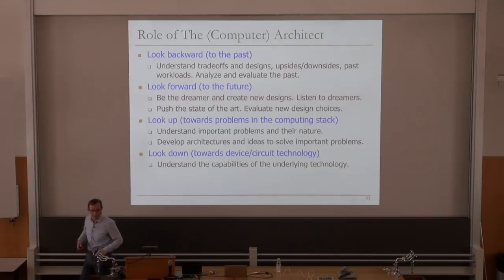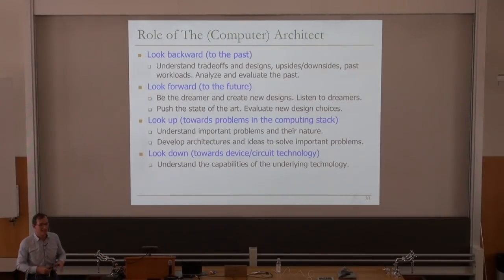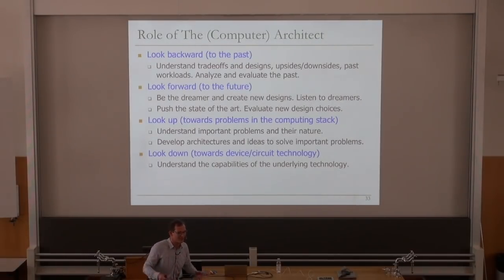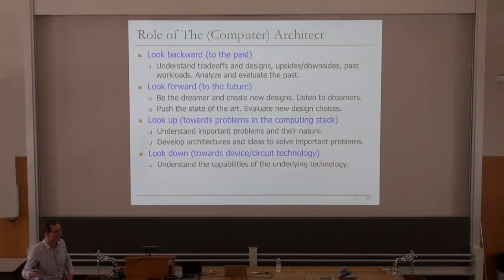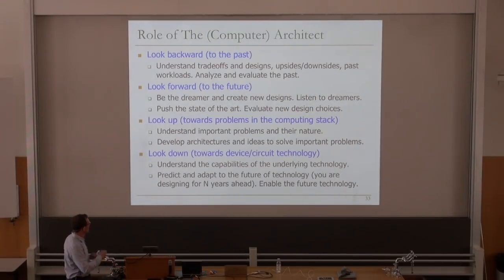Basically, understand the capabilities of the underlying technology, devices. CMOS technology is one technology, for example. Is your memory volatile or non-volatile? There are different technologies. The substrate is very different, right? If your substrate was biological, for example, if you had cells to program, that would be a very different substrate, and the capabilities would be very different in that case. Okay, so this is really important, and we're going to talk about this also.